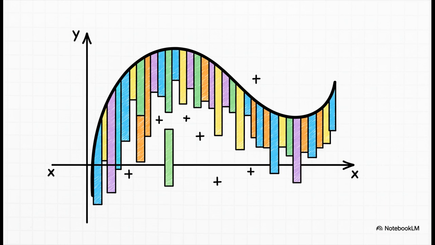And this visual is pretty much the key to the whole thing. So look at this weird curvy shape. How on earth would you find its exact area? Well, here's the genius move. The integral slices it up into an infinite number of super thin rectangles. And once you have those, you just add up all their little areas to get the big one. That's the magic right there.